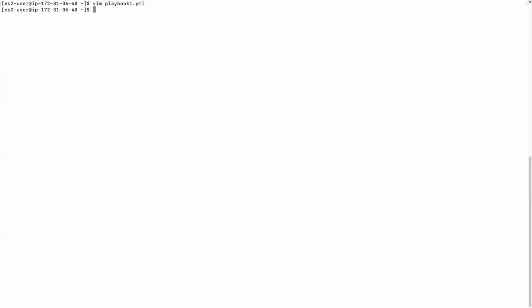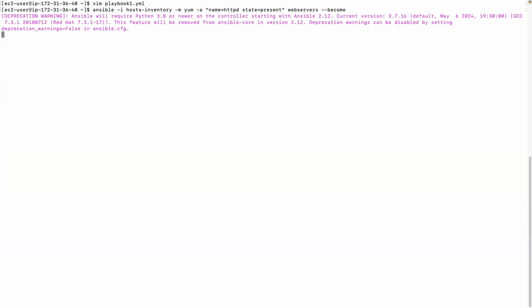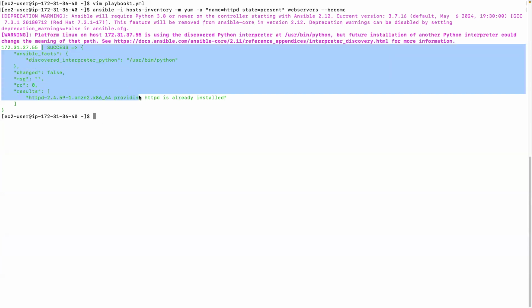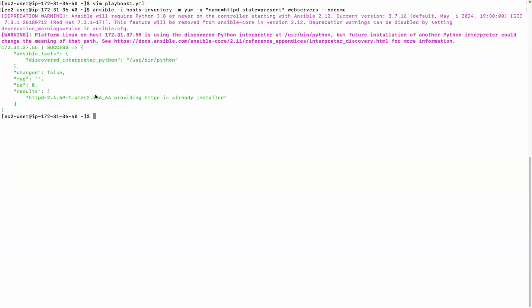So the playbook is ready. But before I run the playbook, I would like to show you one more thing. What if I rerun this installation again? HTTP installation, will it reinstall? It says success, no change, right? Like idempotency. Ansible also follows idempotency. See, it's already installed, right? All the configuration management tools and infrastructure as code tools use idempotency. If changes are in place, it will not reapply. Same is the case with the playbook.